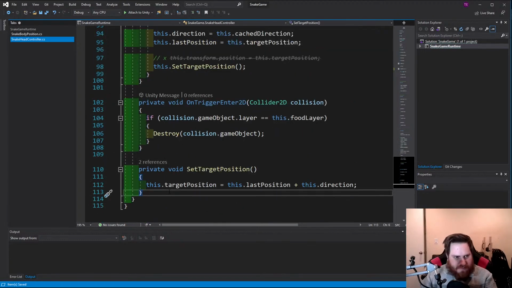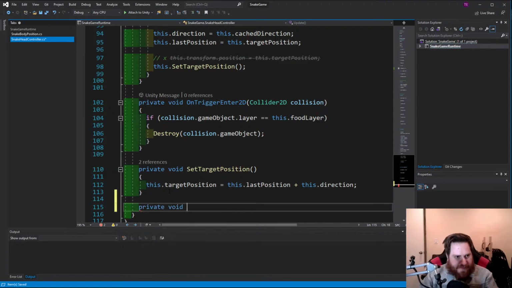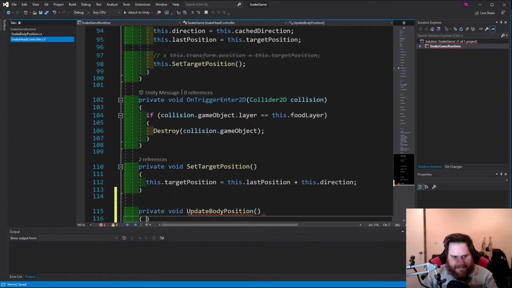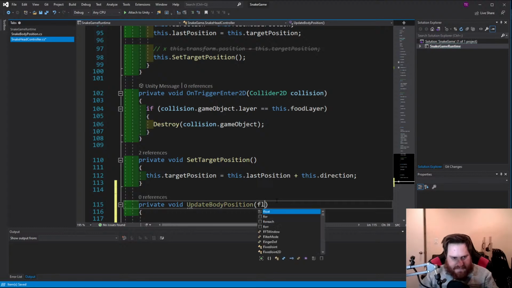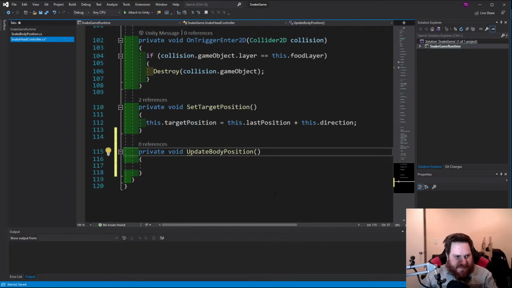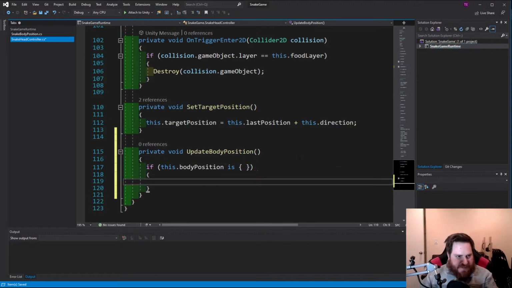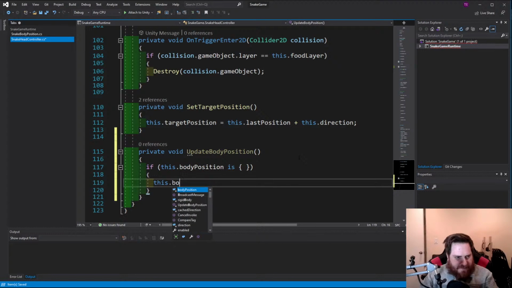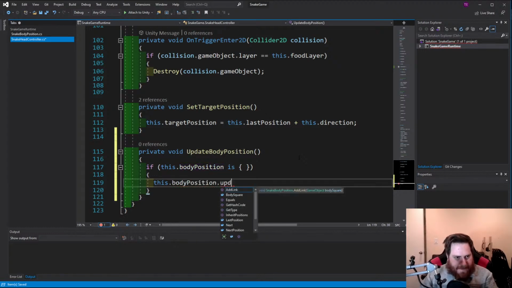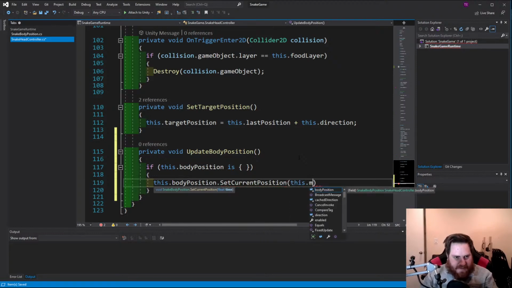And so private void update body position, and that's float. Well, actually, we don't need to pass that in because it's local. So if this dot body position has a value, so if it's not null, then this dot body position set current position using this dot move time.